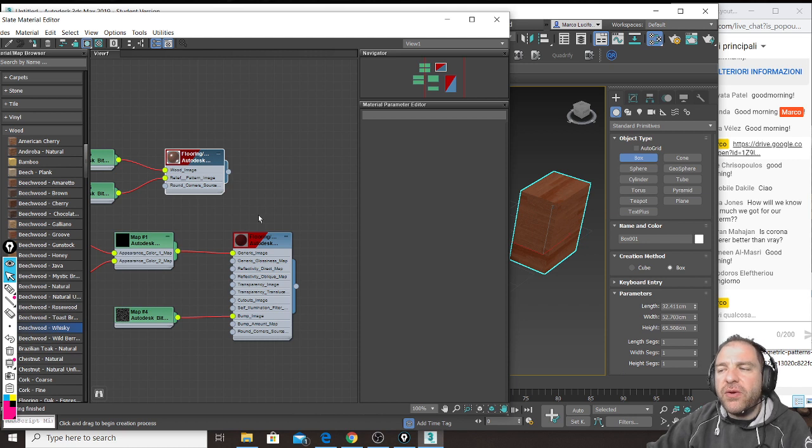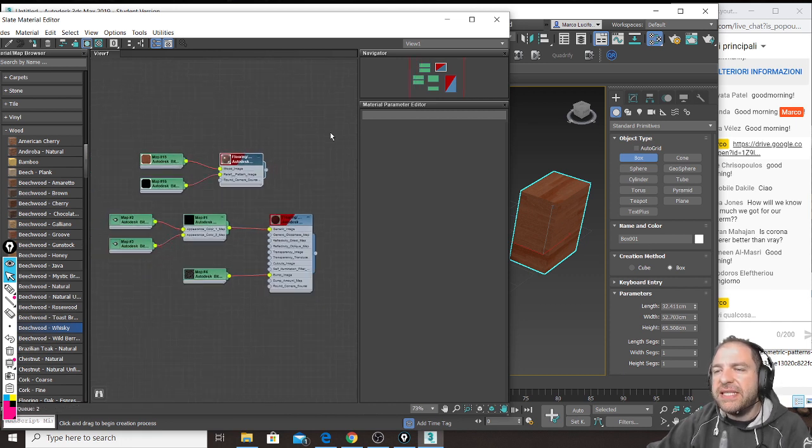For a few of these materials you may find some error messages, and there is nothing that you can do about it, because those materials are not fully compatible with ART renderer.